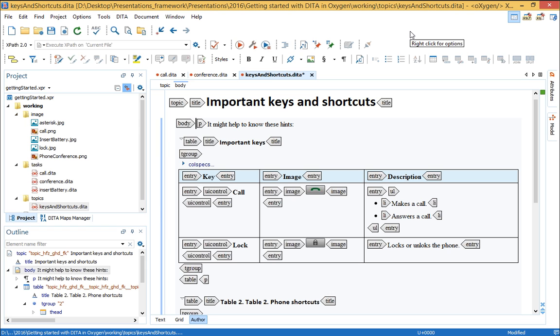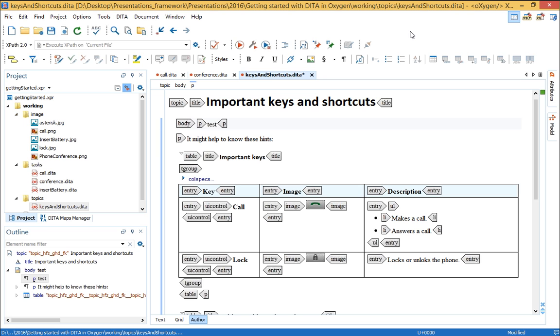Well, basically, oXygen will identify the actions that will render the document invalid, and instead of presenting you errors, will give you solutions, automatic solutions. So for example, if you type text here in the body element, because text is not allowed directly in the body element, it will be automatically wrapped into a paragraph.